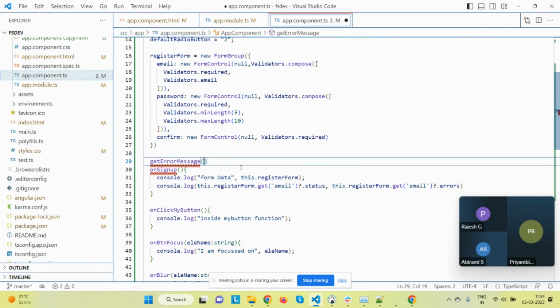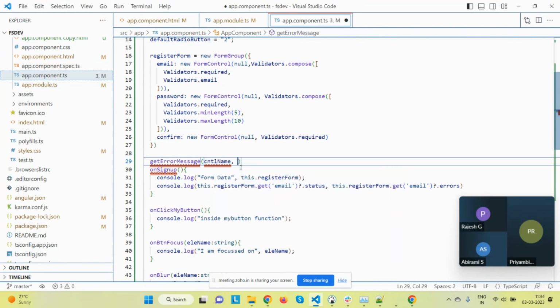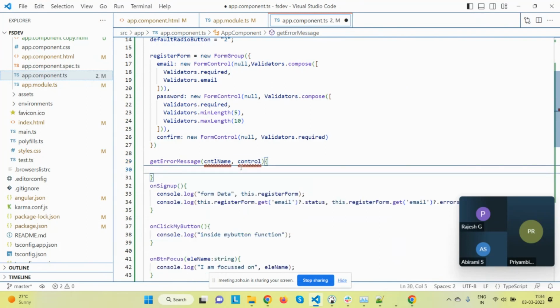So what I'll give is one, the name of the control, controlName, and second, the control itself. I'll give it like this. For timing, I just put any here.